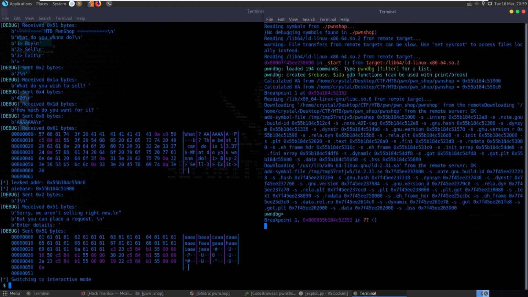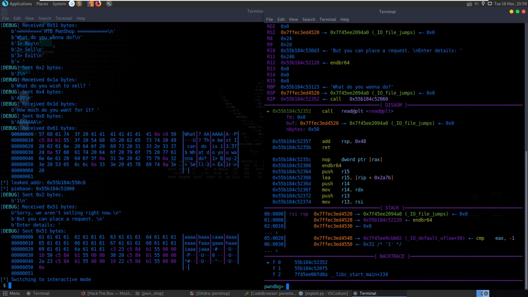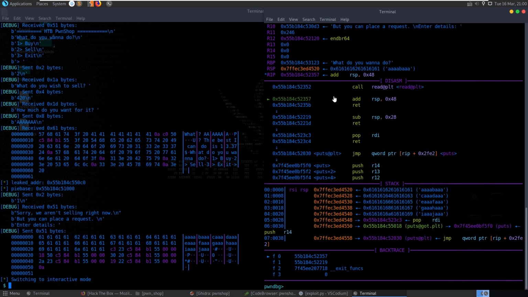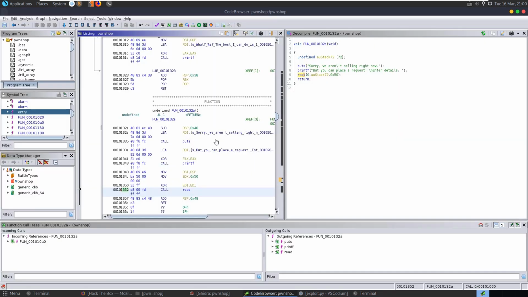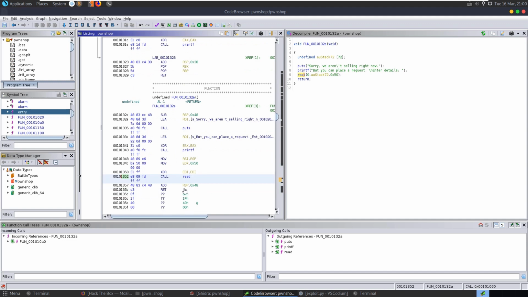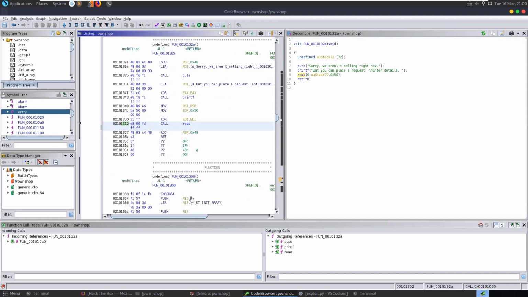Try and move this over here. So we have our breakpoint. Let's see what's happening with the instructions. So we have the call here. I'm going to do next to go to the next instruction, and you'll see that in our RSP now we have our cyclic pattern, which is the padding that's been inserted. In our instruction pointer now it's adding 48 to the RSP. Let's go and have a look at the code. So you can see right here, it adds 48 to the RSP.